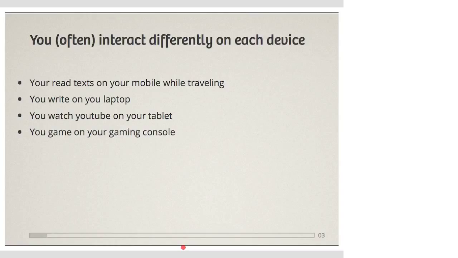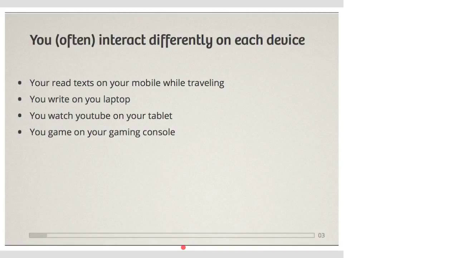So you read a lot of text on your mobile, even if it's texts that somebody sends you, but you can also read some content. You write your essays or documents mostly on a laptop. And maybe if you're at home sitting on your couch and you want to watch some videos, you use your tablet and you play games on your gaming console.